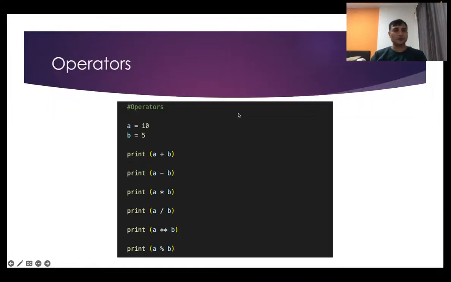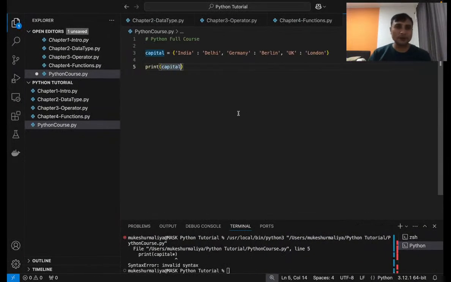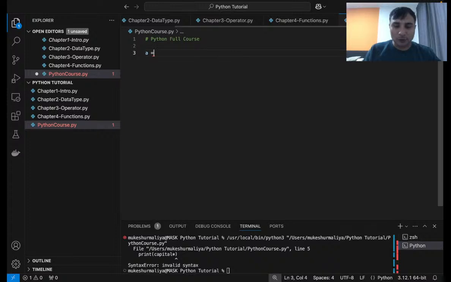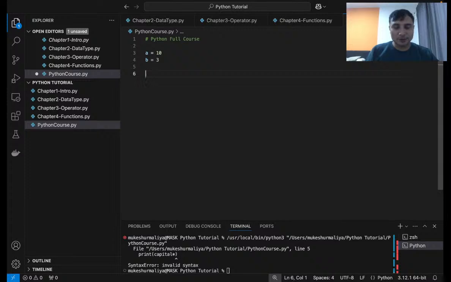Let's do operators. Okay, operators are very easy. So let's define two variables. Let's say a equals 10 and b equals 3, and let's multiply.